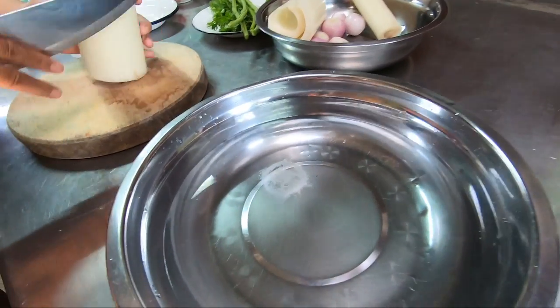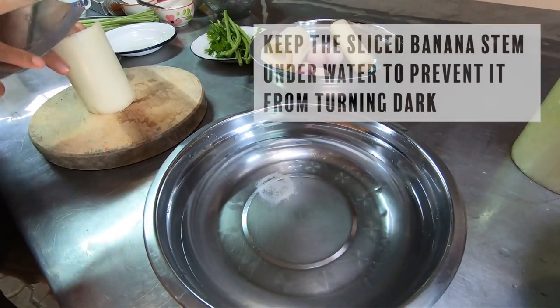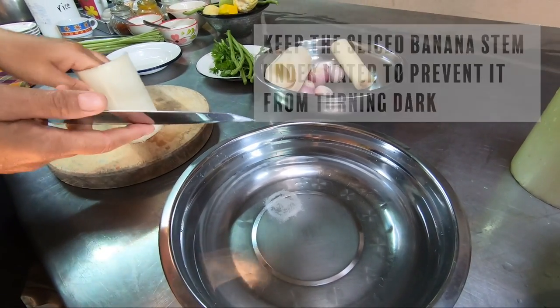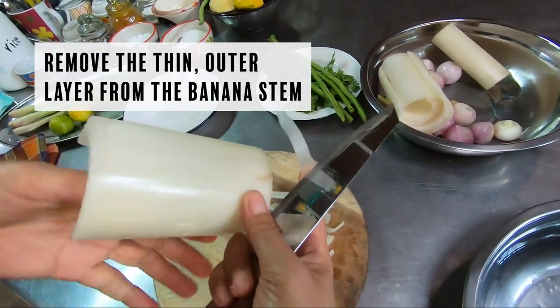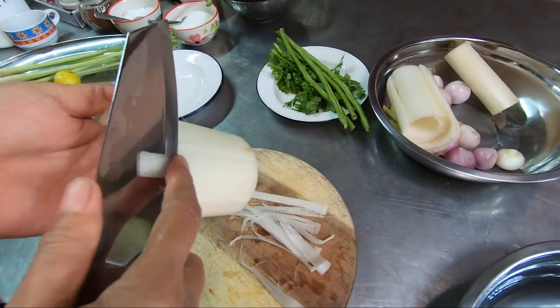One-fifth of salt. Salt? Yeah, salt and water. So we put salt, so that's bananas, then we put it in the water, so it's not coming black. So don't cover salt. It's just the outer layer? Yeah. Is it put in very hot? A bit chewy? Yeah.